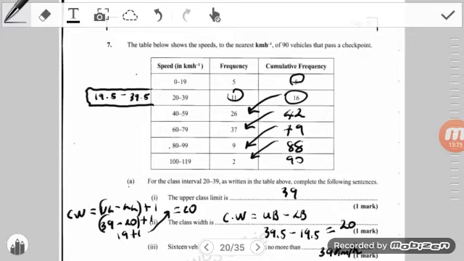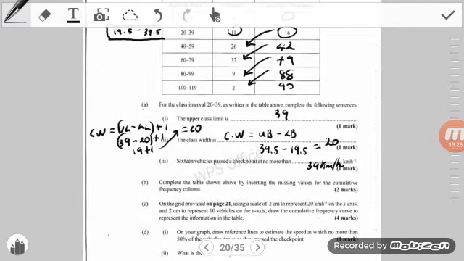Alright, good. I'll try to put out a tutorial to give the whole idea of the cumulative frequency concept, right? Hopefully if you're interested in that. So we have completed the table.